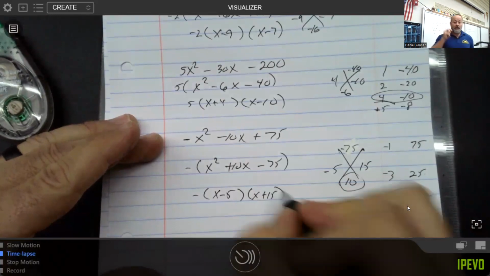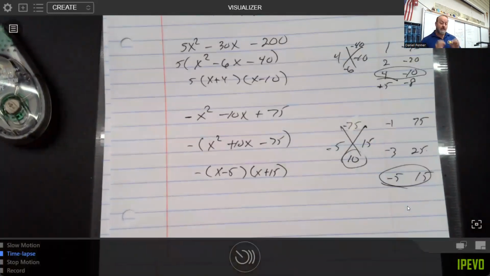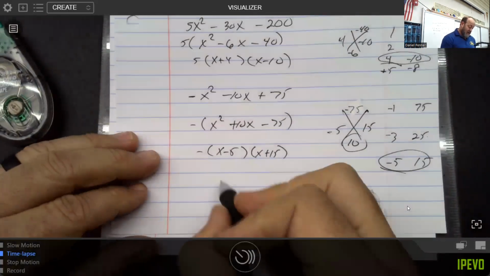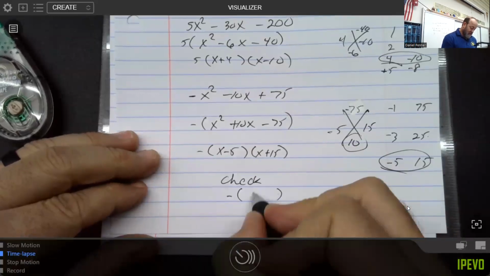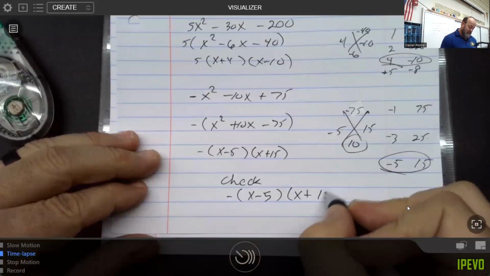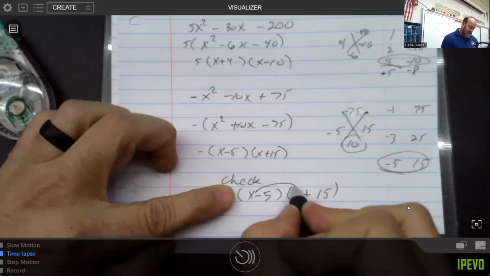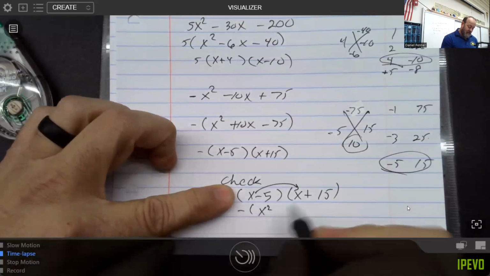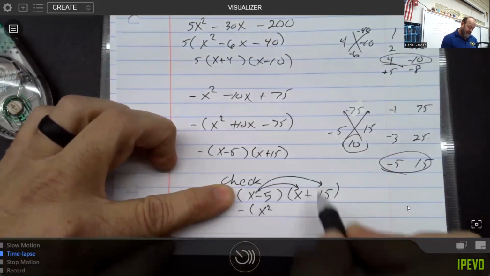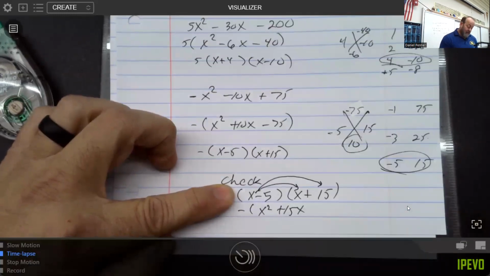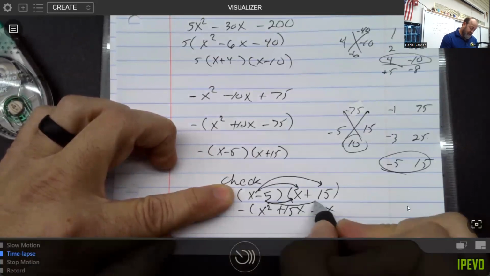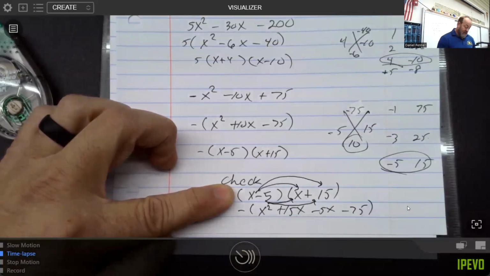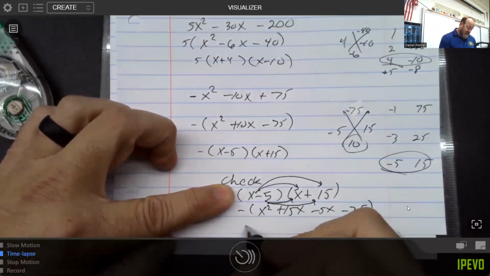And again, if you're taking a test and you're wanting to make sure that you're 100% accurate, there's a couple things that you could do. The first is we could just check our answer by using the distributive property. So keep in mind, I'm going to go ahead and do a quick distribution just to make sure this worked. So the first thing I'm going to do is distribute that x. That would be x squared. I'm going to distribute the x by the 15. Then I'm also going to distribute the -5 by the x and the -5 by the 15, which is -75. And then I'm going to distribute that negative through there.